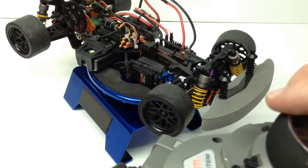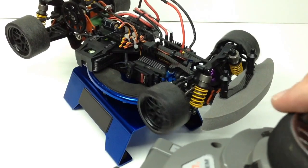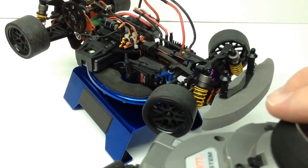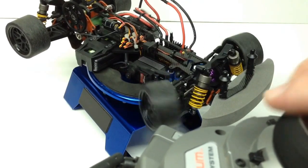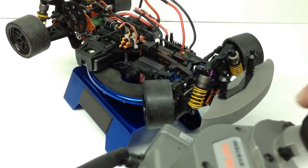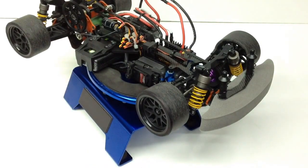Definitely different from other servos I've tested, and we'll see here the exact speed of it. So, definitely has very nice speed. Very nice movement, very smooth throughout the whole travel of the servo. You can kind of see there, as fast as I can move this thing it's immediately changing direction. So, very nice servo. I can't wait to get this thing tested out, and not only this one, but also my DETC410.